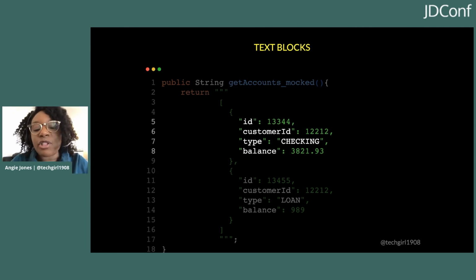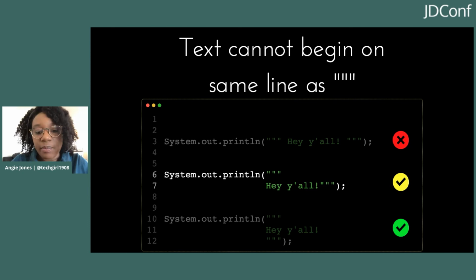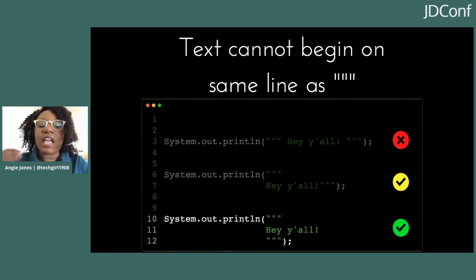Okay, let's look at some of the rules and guidelines around text blocks. You cannot include the entire text block on the same line, or you're going to get a compilation error. So a new line must be after the opening quotes, like in the second example here. This is legal, but not the preferred way. Looks a little imbalanced. The preferred way is to have both the opening and the closing quotes aligned with the text in the middle, right? And I'm showing you this small amount of text because I needed to fit it on a slide, but don't put a single line of text in a text block. Use your strings. If you have big blocks, that's what text blocks are for, okay?